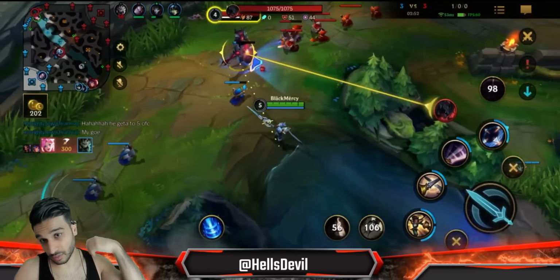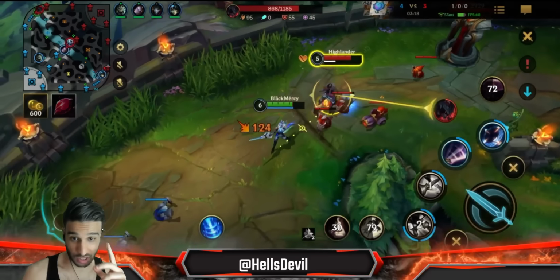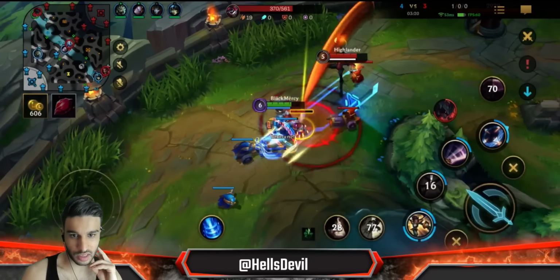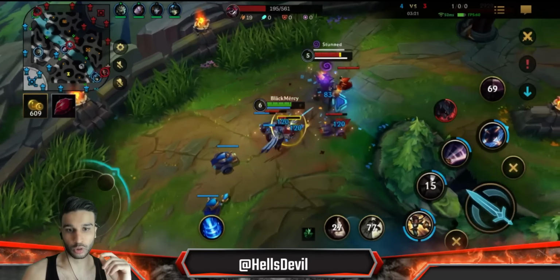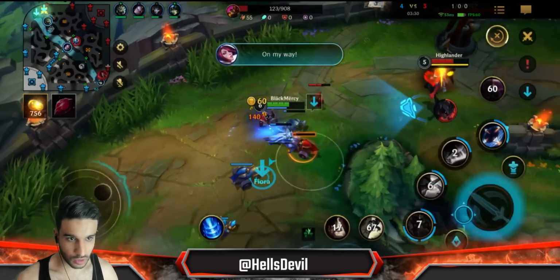Stun him? Ooh. Not a bad Aatrox, by the way. Clearly, the enemy Aatrox is not a bad player. He's sidestepping those Riposte attempts very, very well. BlackMercy needs to be careful. Is he really going to try to dive the turret again? That was a better one. Second ability? Ult. Where's your ult? Oh, they're gonna kill him.